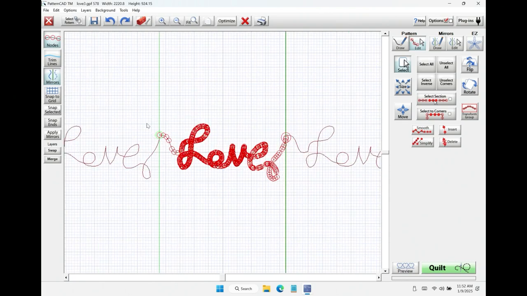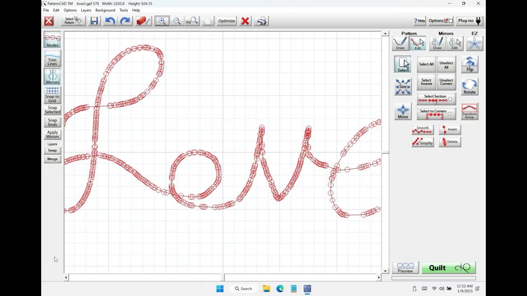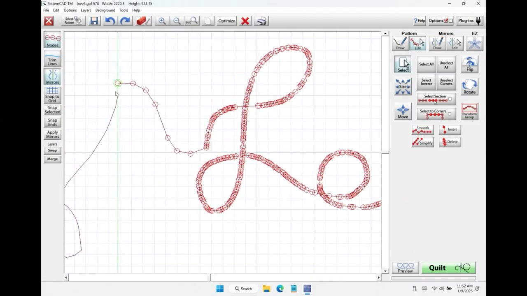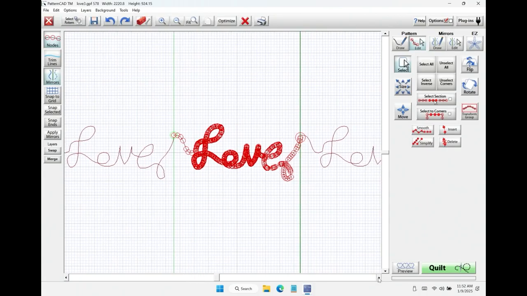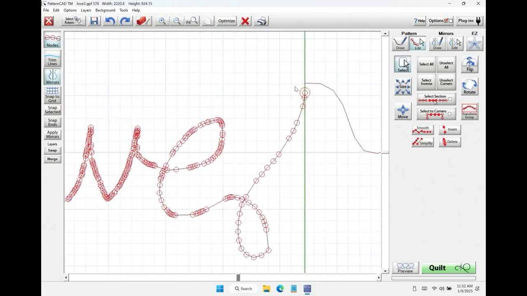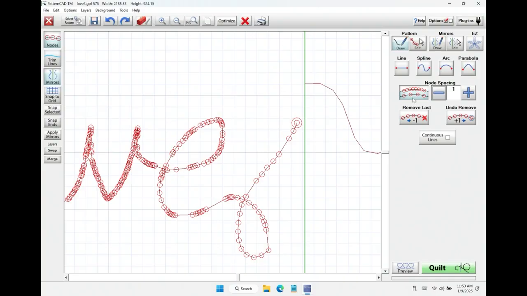zoom out so I can see where there might be some issues. I can zoom in on those corners and see, do I need to add anything or can I just snap these together? Looks like if I snap them together, I'm going to get a point. I don't really want a point. Over on this side, move it over and see if I can add just a little bit more to my drawing. What I think I'm going to do first is cut some of these out and I'll go back to my draw and bring my nodes down a little bit. And let's just see if I can get this a little bit closer to connected.